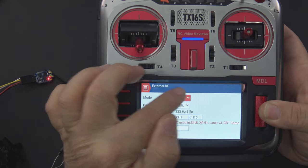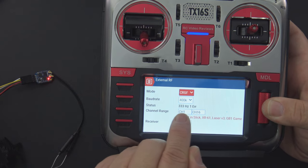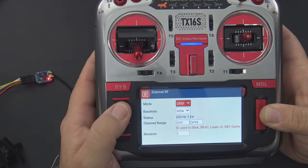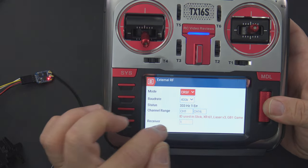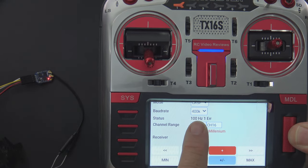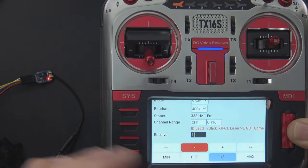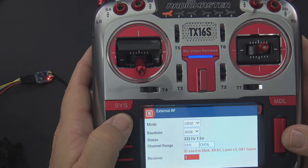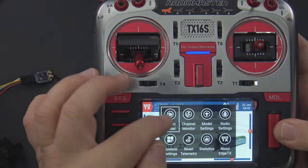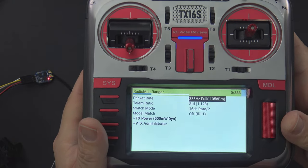So the mode needs to be CRSF, your baud rate 400. It should get some kind of reading or status line here. Once you get that, that probably means you should be able to talk to it. And then if you want to change your receiver number, you can do that. See, when I change mine, it switches the Hertz to 100. If I change it back down to one, it changes it to 333. That means I know I'm talking to that module. So you need to do those two things in order to ensure that your Express LRS is powered on and working, so it talks to your radio.